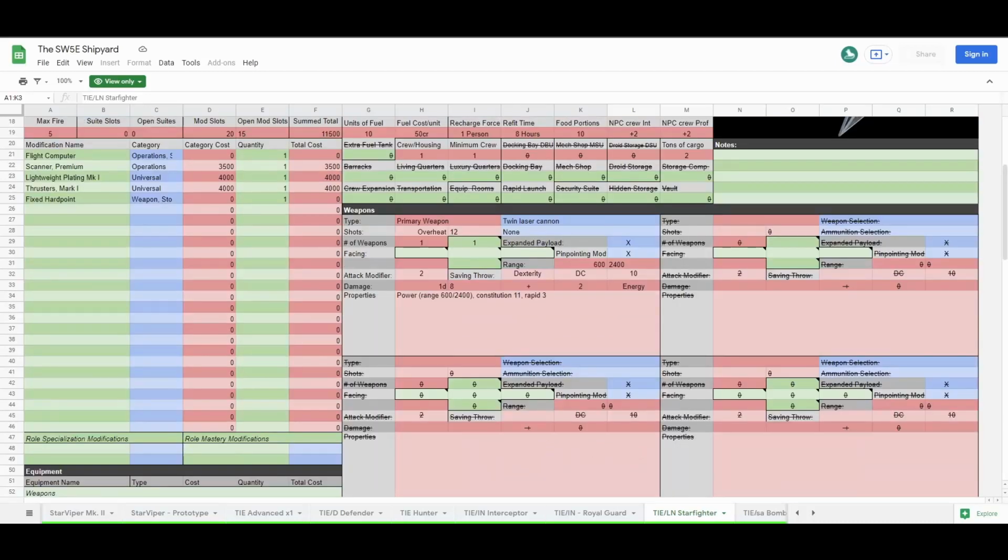Looking at our TIE LN, it has 5 modifications installed: a flight computer, a scanner, premium lightweight plating Mark 1, thrusters Mark 1, and a fixed hardpoint. You'll notice that the flight computer and fixed hardpoint have costs of 0. This is because these were chosen to be the ship's stock modifications, so they come free of charge. Small ships get 2 stock modifications, which are grade 0 modifications that aren't suite modifications. We do have to pay for the other 3 modifications though.